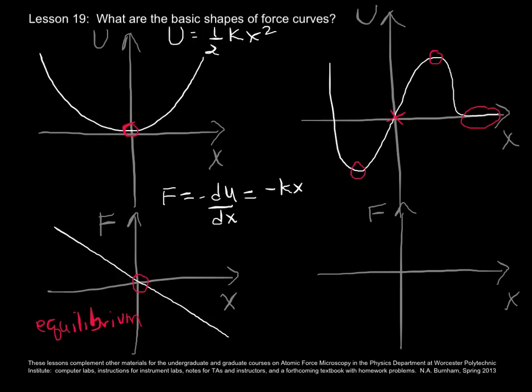If we sketch the force, remembering that it's the negative derivative, well, directly underneath this flat spot, the force would be zero. Directly underneath the second equilibrium there, the force would be zero, and the force would be zero here in that long flat spot. So, the force is the negative slope, and on the left-hand side of that upper right plot, we've got a negative slope for potential. That means force is positive from here to here. Between the two small equilibria, we've got a positive slope for the potential. That's a negative force. Between the second equilibrium and the long flat equilibrium, we've got a negative slope, so we've got a positive force. We see the equilibria on the force diagrams, here and here, where force is zero.